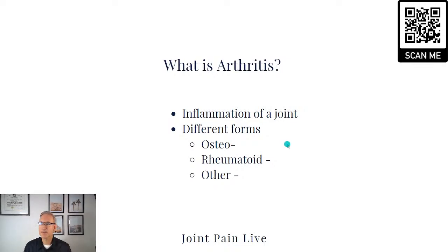And sometimes it's as simple as the person's had poor posture. Maybe they've had an injury in the past. They have to compensate and walk a certain way, maybe a little bit more weight on the right side than the left. And that causes the joints on the right side to break down quicker than the left side. It's kind of like a car that's out of alignment. Over time, the tires are going to wear out faster on one side than the other.